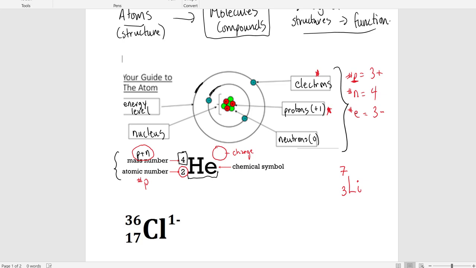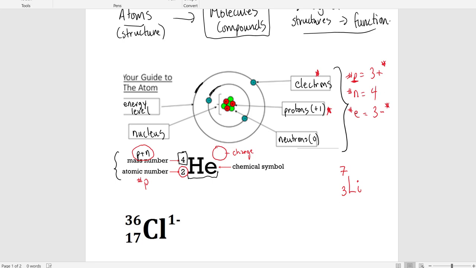Now let's look at this charge. What would we write for a charge? If you want to pause the video and just think about it, remember the charge is going to come from the protons and the electrons because they're the only charged particles. So if you pause the video and had a thought about that, if we've got 3 positives and 3 negatives, then we have no charge, so we're not going to put anything in that spot. By leaving it blank, we indicate that it's neutral and has 0 charge.